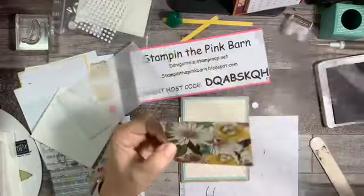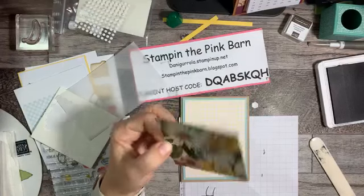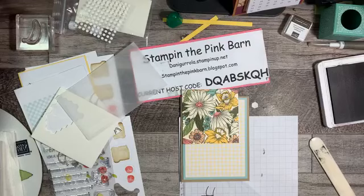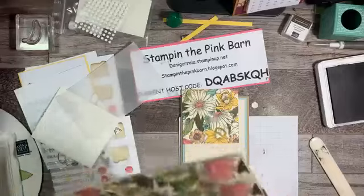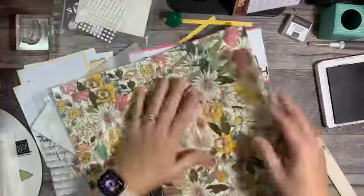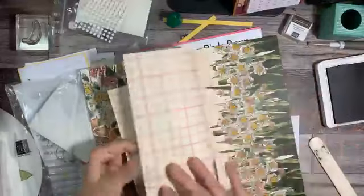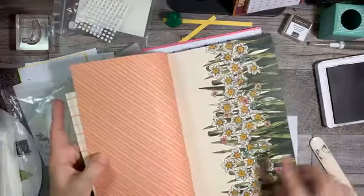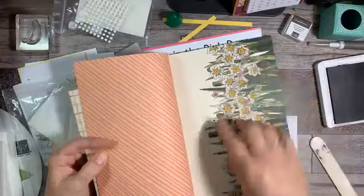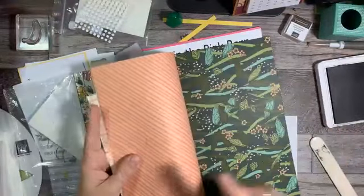Then I took a piece of this paper, which is coming up in the January celebrations. It's so beautiful. It actually coordinates with one of the stamp sets in the JJ mini catalog. This is called Daffodil Afternoon. This has got some beautiful papers in here. Now you can earn this free with a $50 item purchase. This is one of those ones that you cut down the center and then you have 6 of your card bases already made for you. Actually, you get 12 because there's 2 sheets of those, or you can use the flip side.